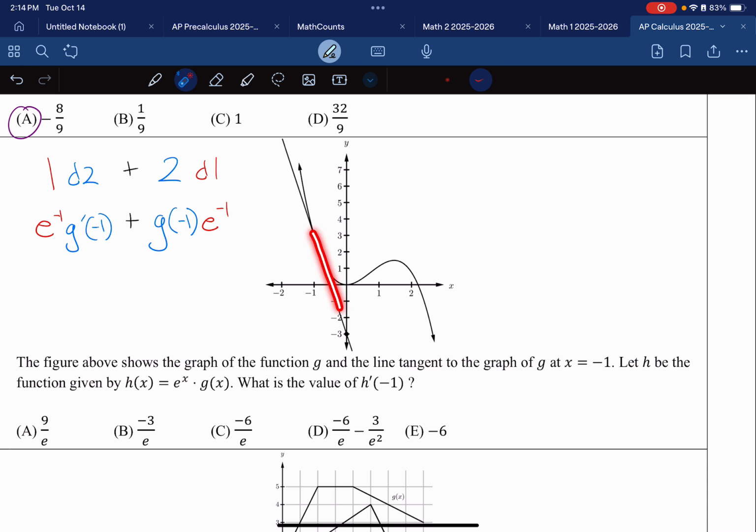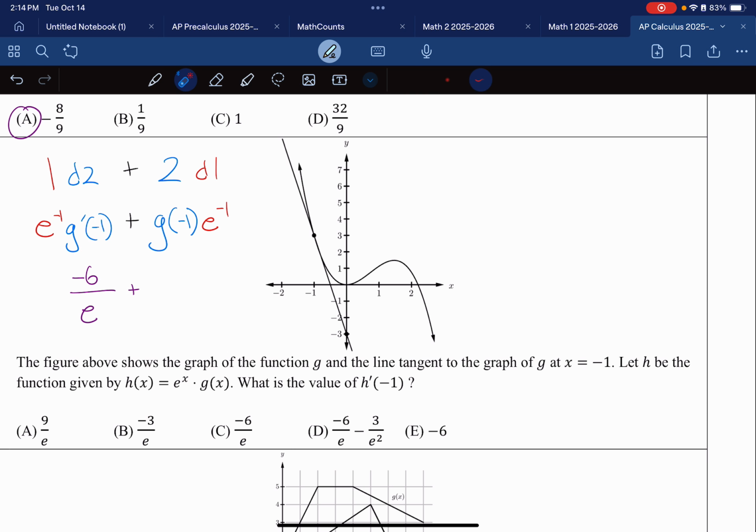So in order to find the slope of this line, I'm going right 1, this whole distance here is 1. I'm going down 1, so from here I'm going 1, 2, 3, 4, 5, 6. I'm going down 6. So the slope here is -6, and I can say that this is -6 for the slope. And then because I have e to the power of -1, that just means it flips and it becomes e to the power of +1, or just over e.